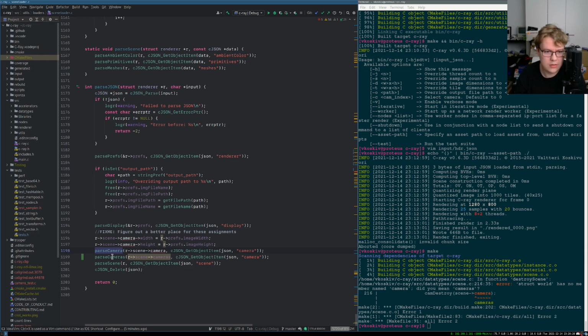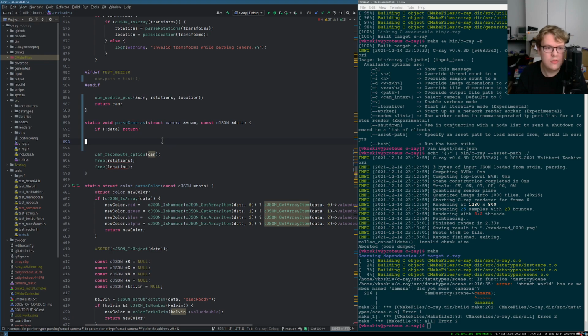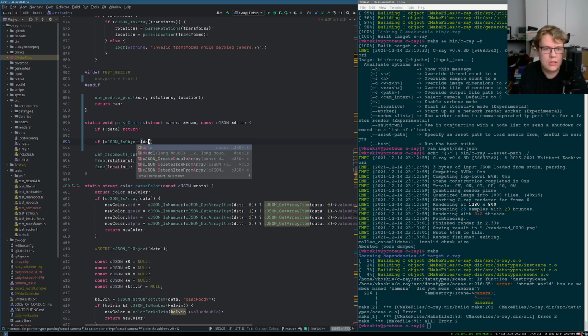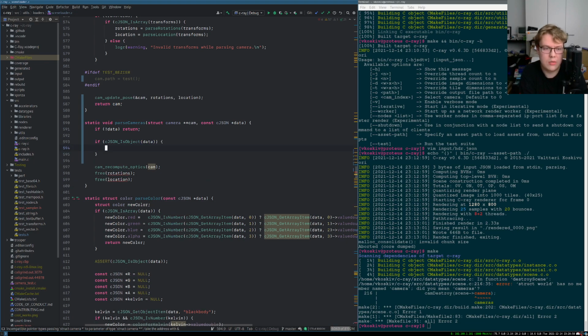So we need to refactor this a bit. Our scene cameras. Right. I'm actually gonna pass in the address of this pointer, because we want to allocate it inside the cameras thing now, I think. And that goes away. Then we figure this one out. So if CJSON is object data, now we know that it's a single camera.